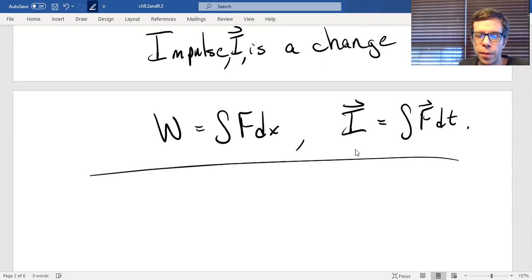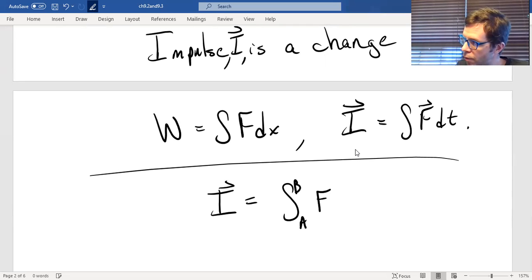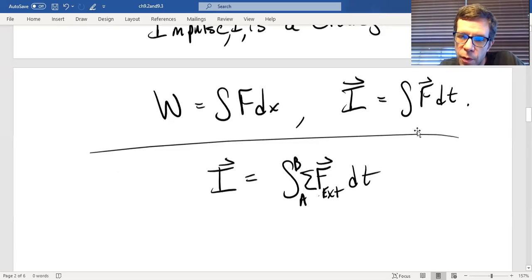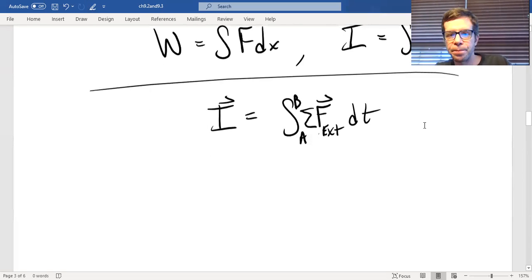All right. So what else do I want to say about impulse? I kind of got off track there. I can write it more explicitly as a definite integral. The impulse is the integral from some point A to point B of the net external force. So I could leave this as a summation. I was treating it as just one force. Small distinction there. We can just talk about it as the net external force.